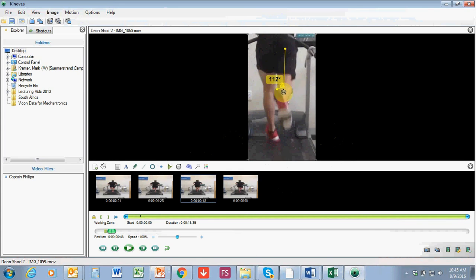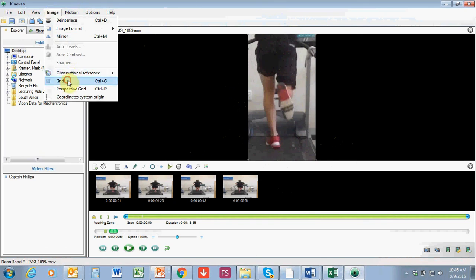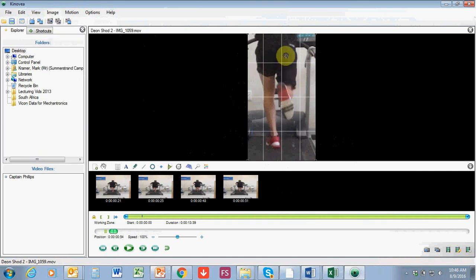Okay, while we're on this, I will delete this section, and part of what we'll want to look at is when he's in mid-stride of his stance phase. I want to look at what his foot rotation is. This one's a little bit more tricky. I'll need a little bit of extra help in order to do this. So what I'll do is look at image, and I'll put a grid on that, which helps to give me some level straight lines in order to assess the angle of the foot.